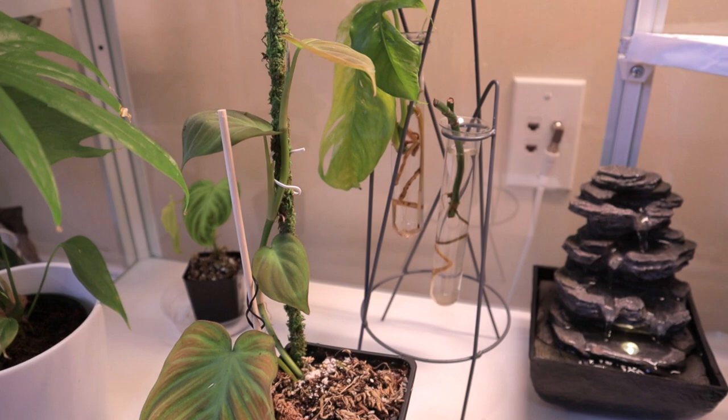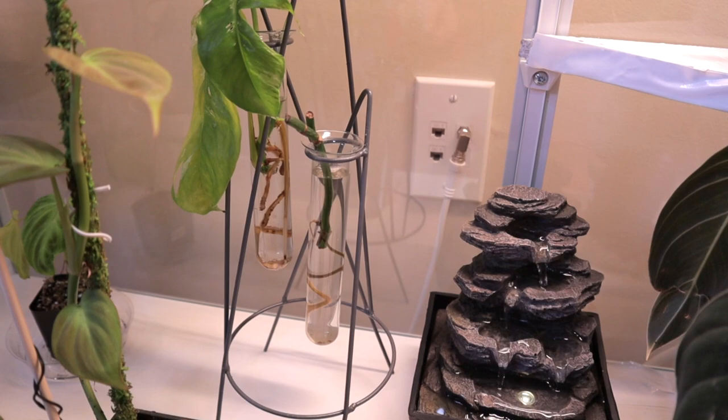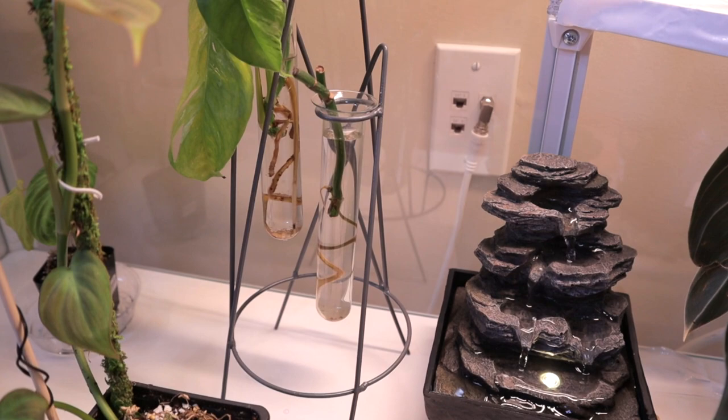Back here is my Epipremnum pinnatum variegata that was gifted to me by Fela, and look at the roots it's making, guys. So I think I'm about to go ahead and pot it up. Now this one doesn't have a leaf on it, but it does have a really nice root system happening. So see how that goes.